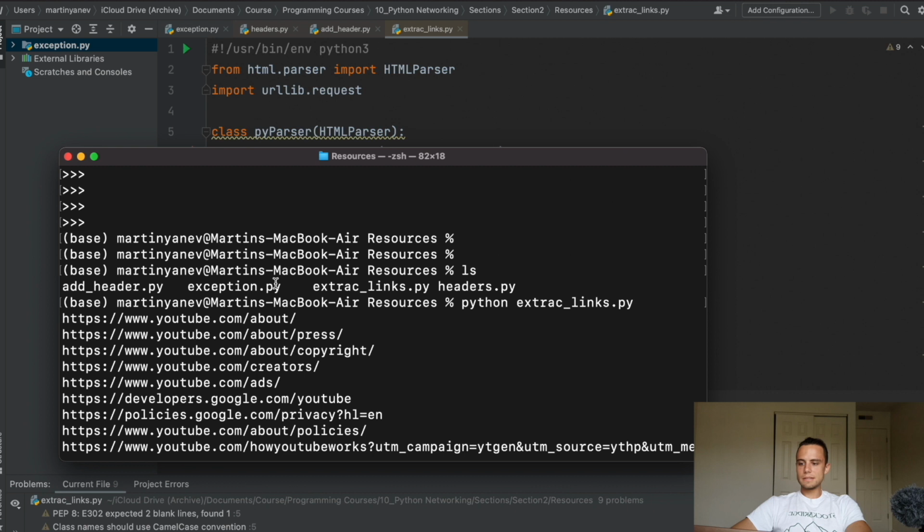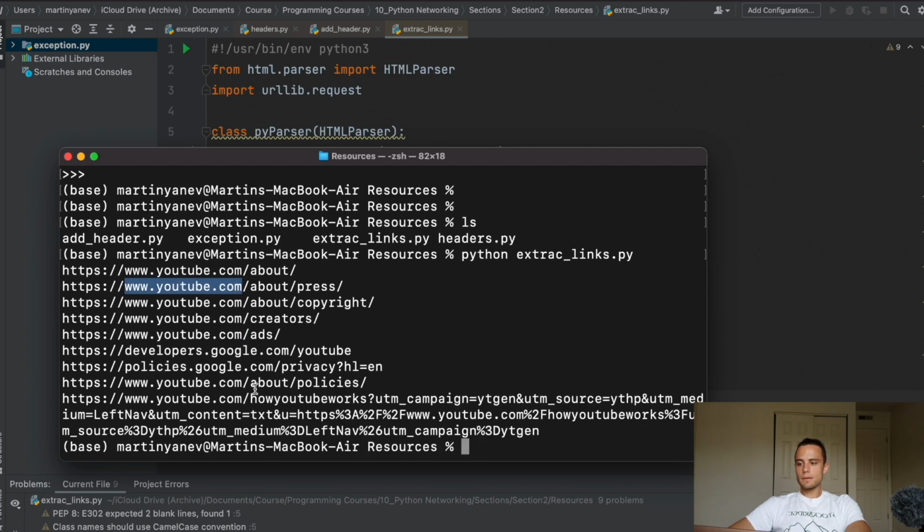And here you can see all the different pages that are related to YouTube. So you can see we have the page about, you see the page about /press, about the /copyright, creators, ads. Then we also have developers.google.com/youtube. So you can see that this page is also related since YouTube is owned by Google. Then you have the policies Google, YouTube about policies, and so on.